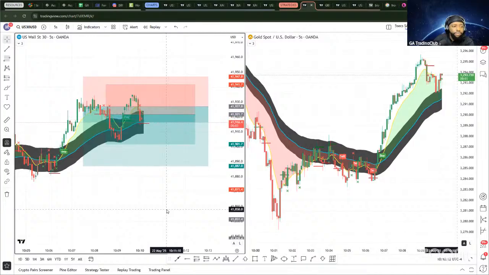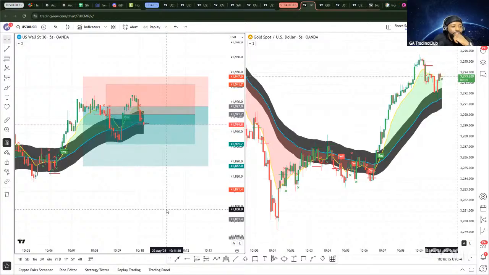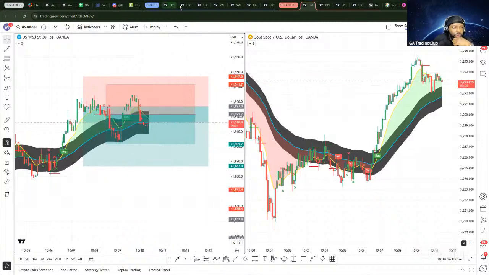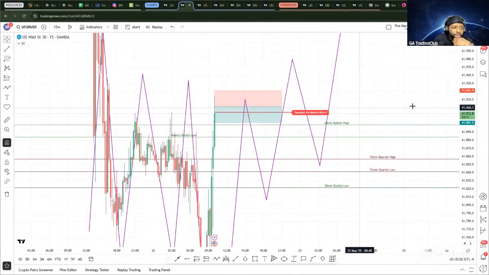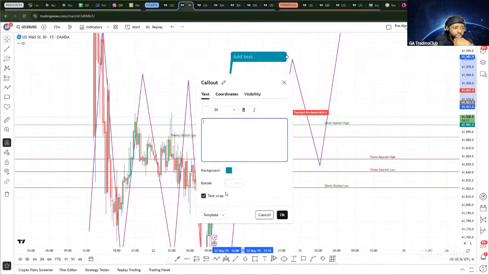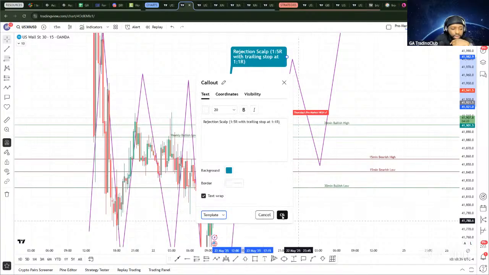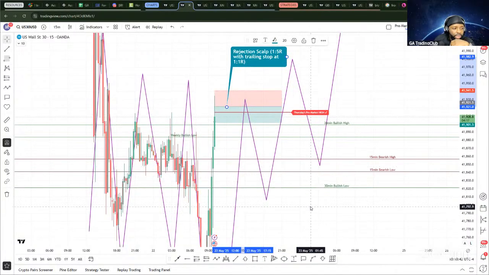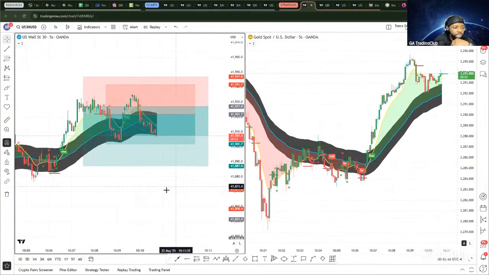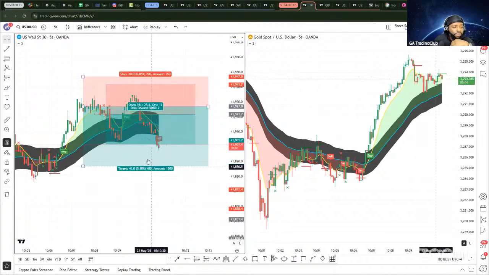Come on. All right, I like this rejection here. If we get a big spike to the downside, we should correct back into that consolidation. But keep in mind we do have this bullish order block that's right there. This is a rejection scalp. Okay, I think we're getting that rejection. Just need this to keep pushing. Perfect. All right, full TP on that one.